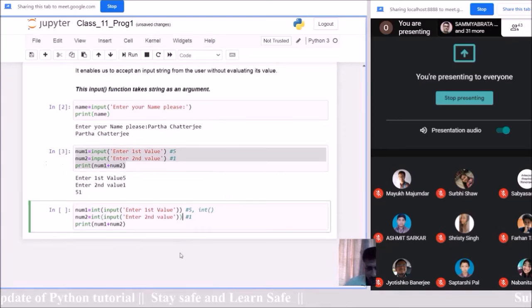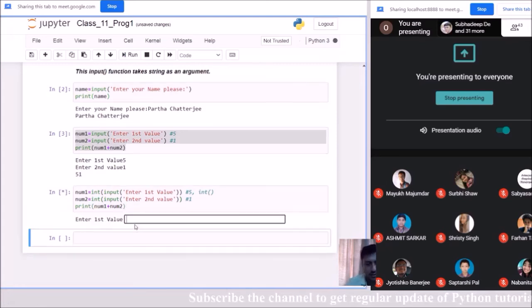Done. Once we are doing this, that means in both cases, the data which is coming from the outside world is passing through the int function, and whatever resultant value comes after that is going to be stored in num1 and num2. So finally, what conclusion do we get? That print num1 plus num2 will now print something else, maybe, if it is working okay.